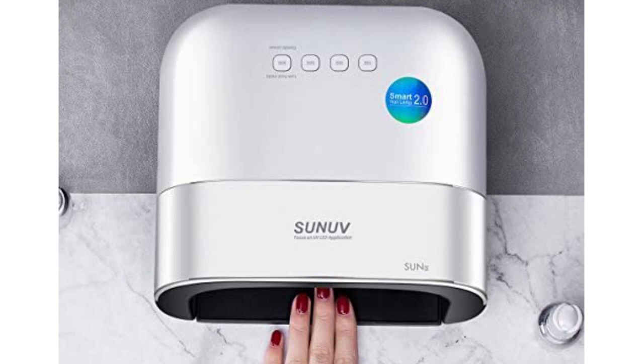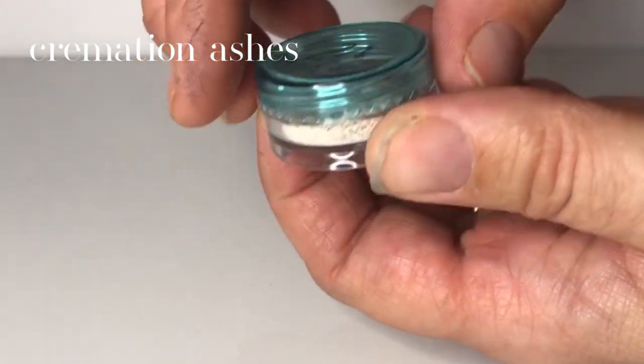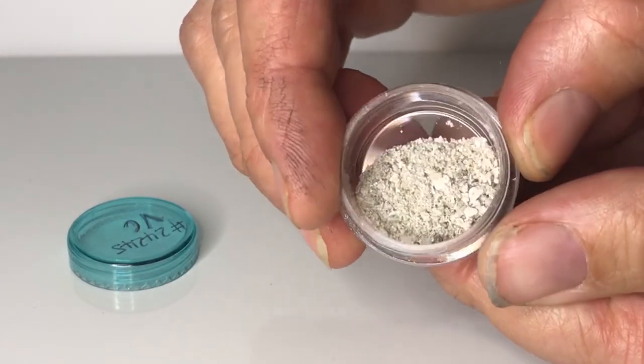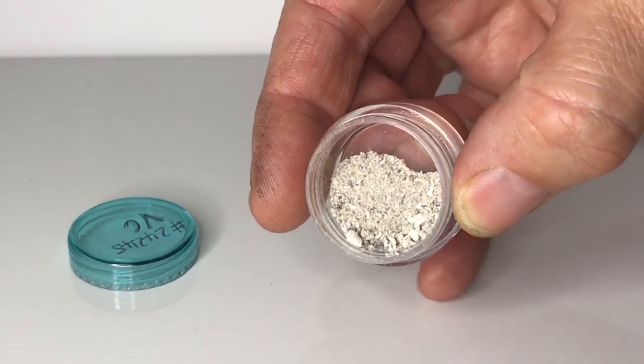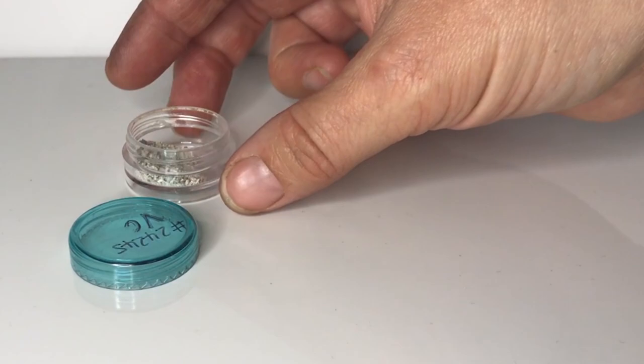I like to use a 48 watt LED UV lamp to save energy and make sure the pieces don't get too hot. This one has a 99 second low heat setting. Check you have everything you need before you start, and double check your client's name and order number against what they've ordered. You can take a tiny spoonful of ashes and grind them a little finer if needed, then clean the spoon. I'd recommend making two charm beads at the same time to give your client the choice.